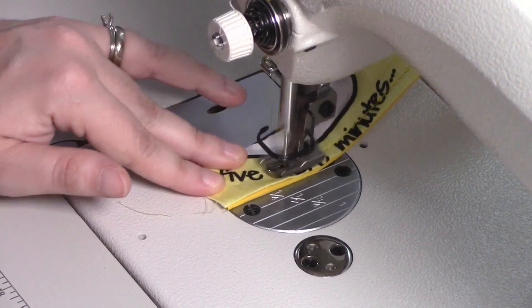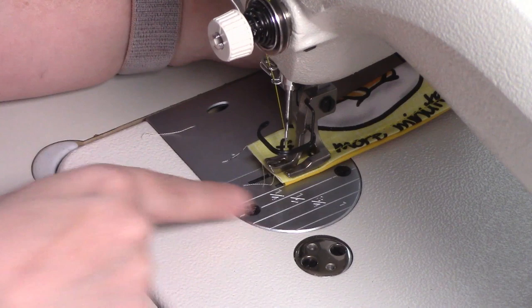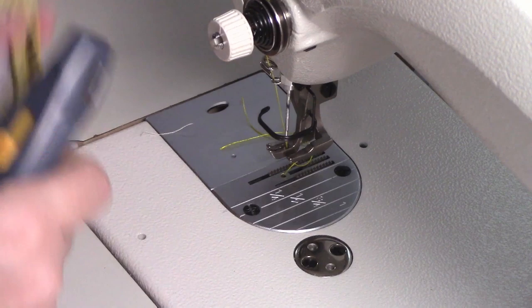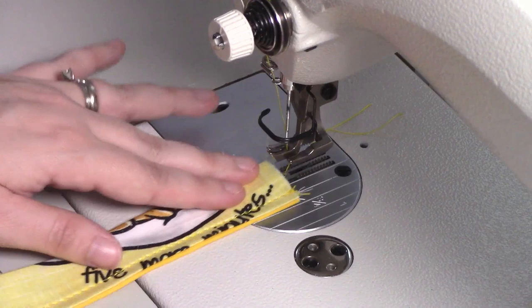Now, if you're using an industrial just like me, you'll note I actually have measurements here on this side. I bought a special stitch plate for that. However, the quarter inch is at the end of the compound foot, so when I go to the other side, that's what I'm using as my guide. Let me clean up this thread, get that out of the way. And I'm going to start on the other side, going in the same direction again, so I don't get any weird twisting of the fabric.